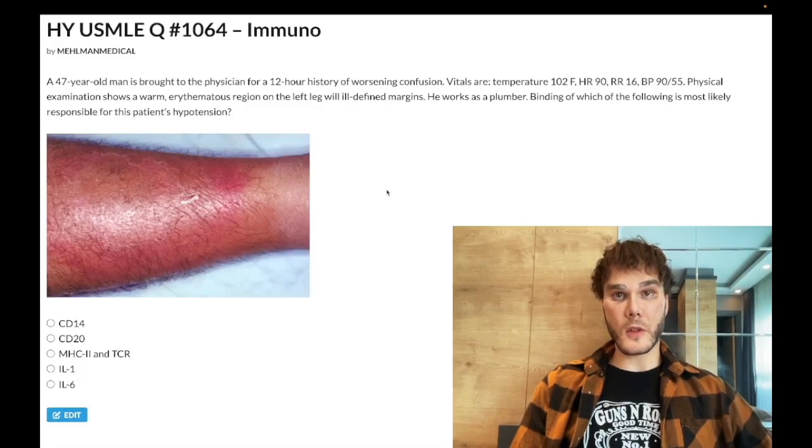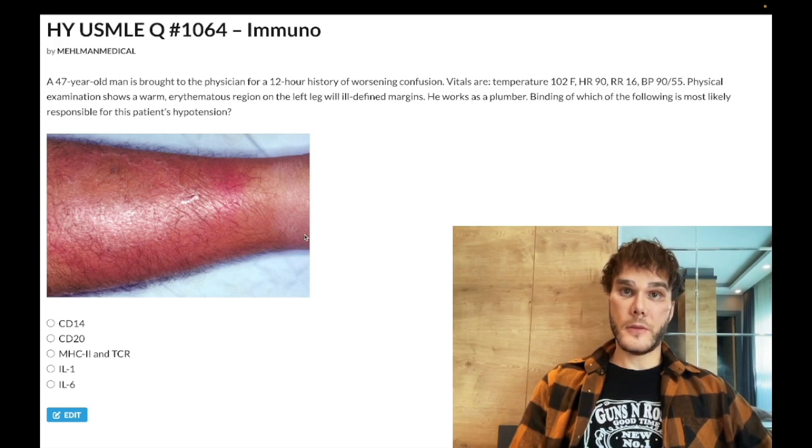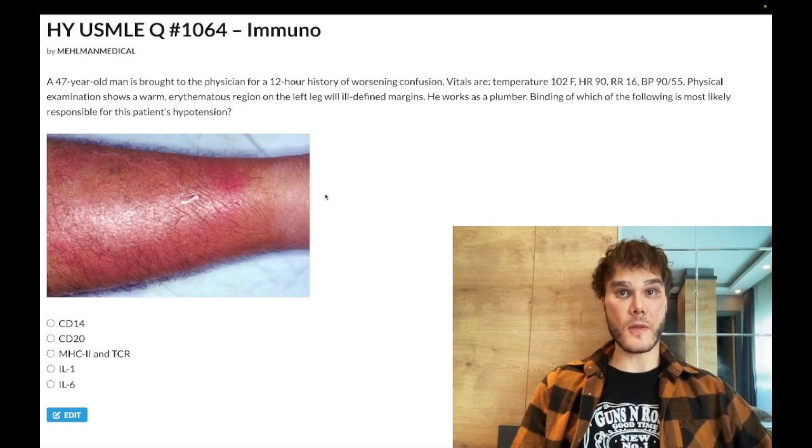How's it going, guys? Medium difficulty question, immunology, Step 1, 47-year-old man with cellulitis. Now, we're not trying to make the diagnosis difficult. In fact, this spot diagnosis is pass level. You have a warm erythematous region on a leg or arm with ill-defined margins, classically cellulitis, inflammation/infection of subcutaneous tissue, which is worse than erysipelas, which is inflammation/infection of the dermis, although erysipelas looks worse. It's described as fiery red or beefy red. It wouldn't change the answer in this case, okay?